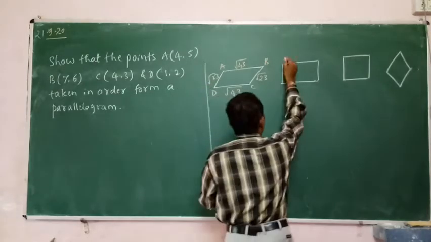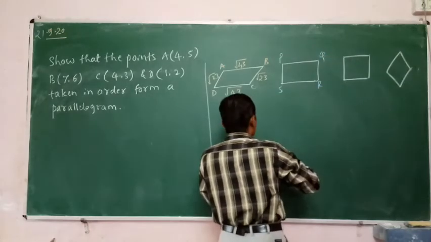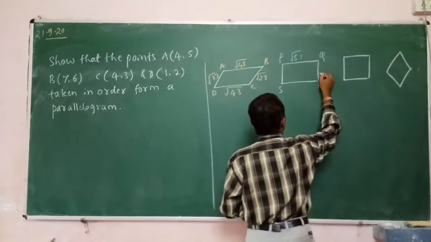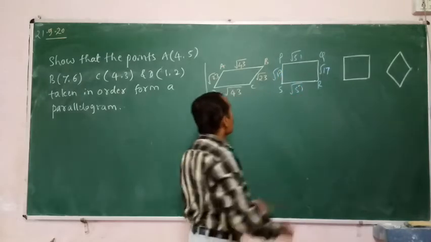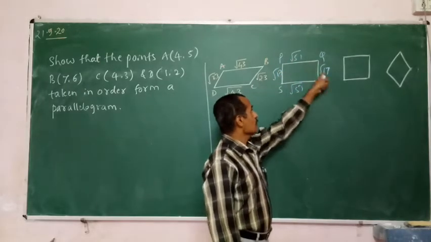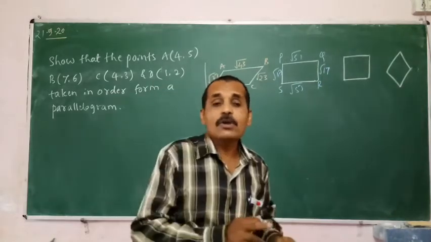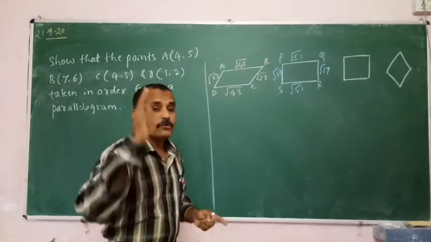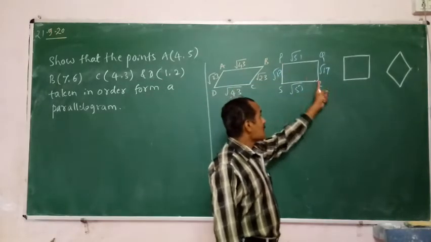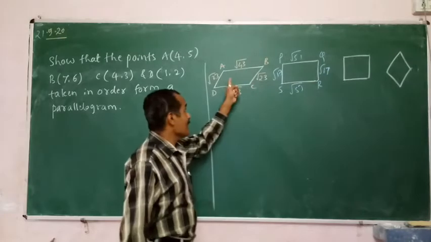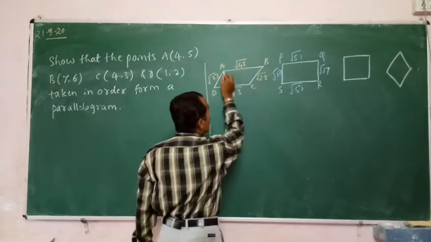Here also say using the 4 coordinates, say P, Q, R, S, you got this as root 51, root 17, root 51, root 17. Here also opposite sides are equal. Then how to differentiate whether it is a parallelogram or rectangle? For that, you have to find the diagonals. Where the difference lies: in the rectangle, diagonals are equal, whereas in the parallelogram, diagonals are unequal. See, this is the longer diagonal, this is the shorter diagonal.